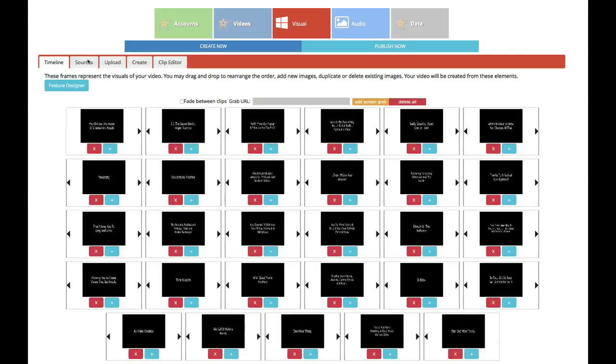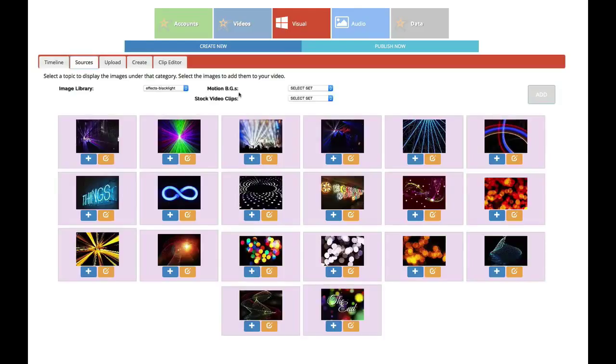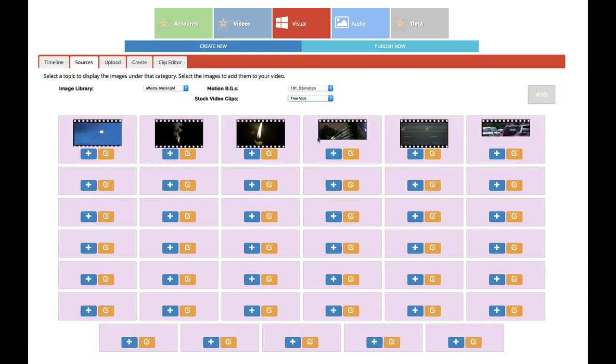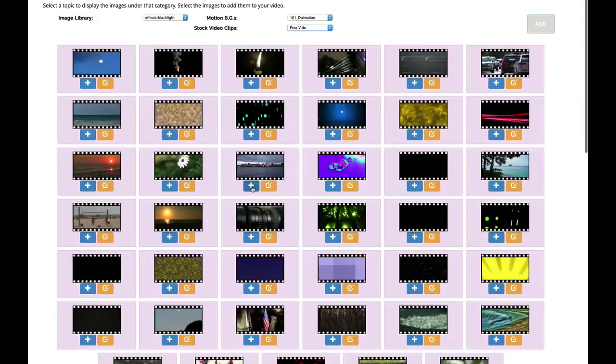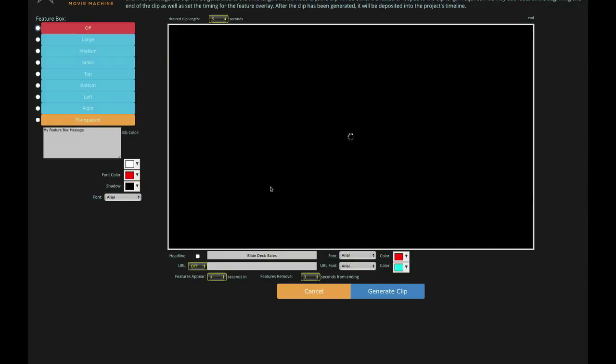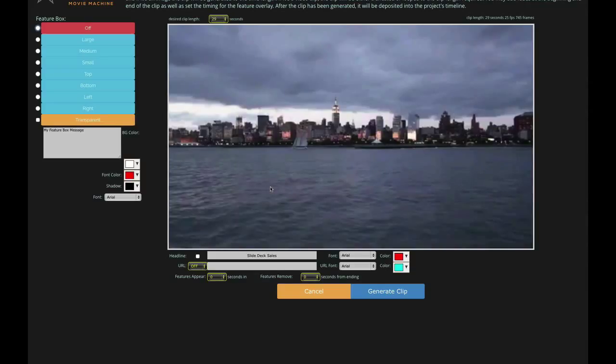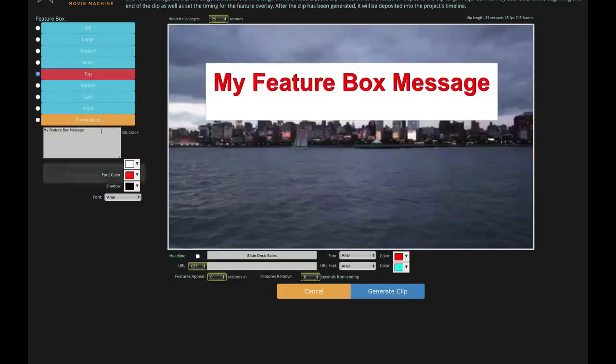Cloud Movie Machine in the sources section includes loads of images that you can insert, motion backgrounds such as laser shows, light pads, all of this cool stuff, and also stock video clips. So we've got loads of stuff for you to use in here. And let's say we find something we want to use, we can either click to add it, or we can bring it into the clip generator. We can either loop, crop, or even add text. Okay, so we can add a text box here. We can add something in. You can set that to transparent.